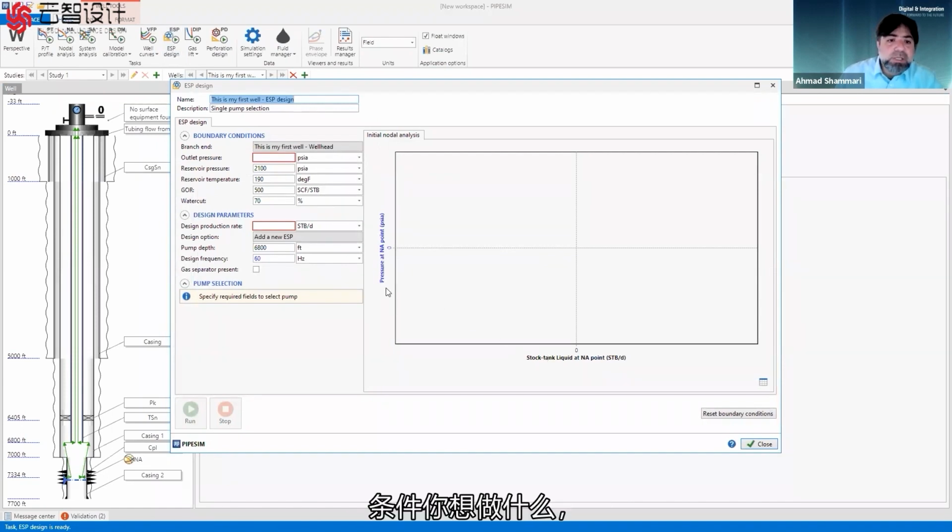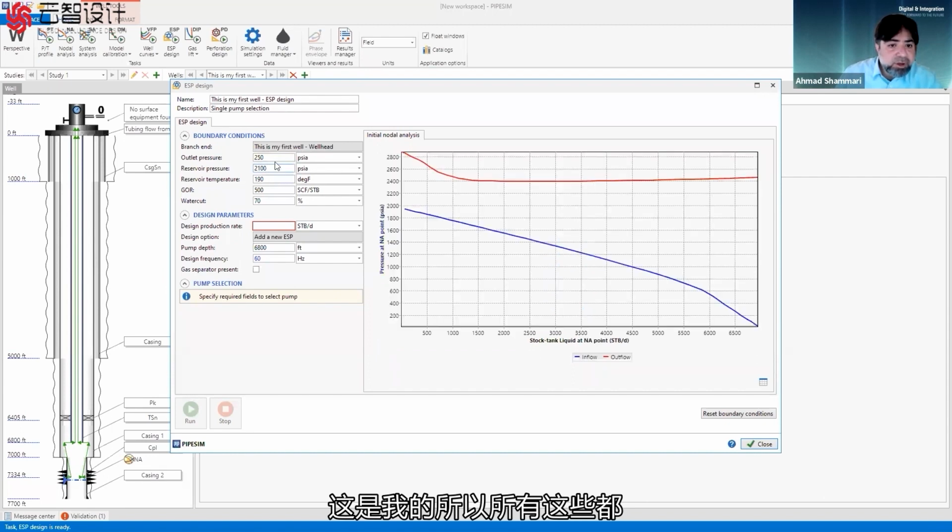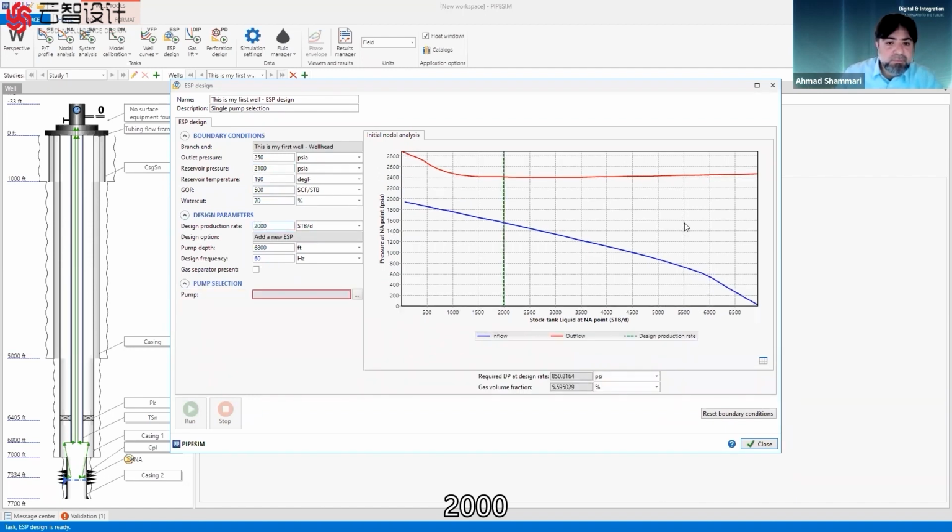What do you want to do? So I tell it I want the outlet pressure to be 250. This is my reservoir pressure. All of this is taken from the current well conditions. But then I tell it I want to produce 2,000. So this is my desired production.